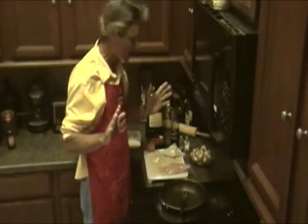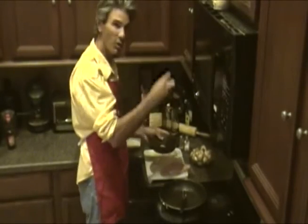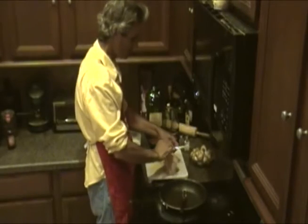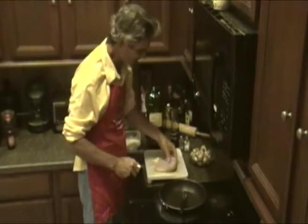Now, let me show you what I'm doing to start off. Let me get the egg out of the shell here. And like I told you before, whenever you make something, after you use it, throw it away. I'm not gonna need this egg shell anymore. I'm gonna chuck it. All right, it's in the trash. I'm taking the chicken. It's a full chicken breast, and it's kind of thick, so what I'm going to do is cut it right down the middle. Slice it in half.